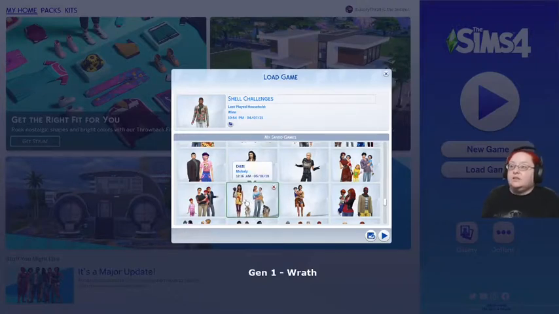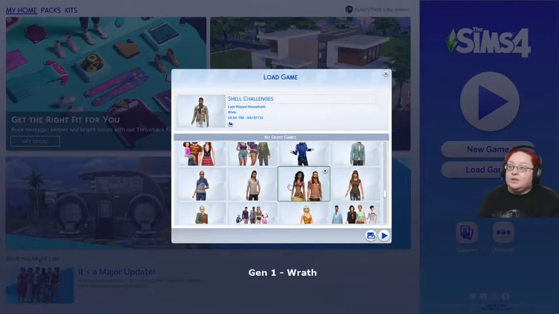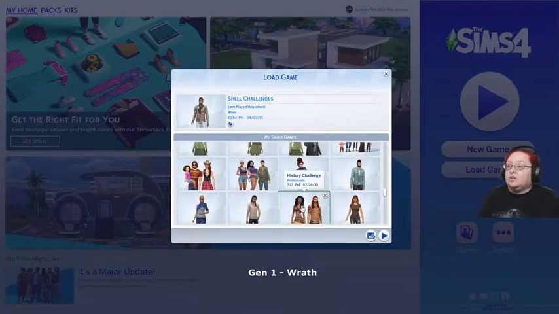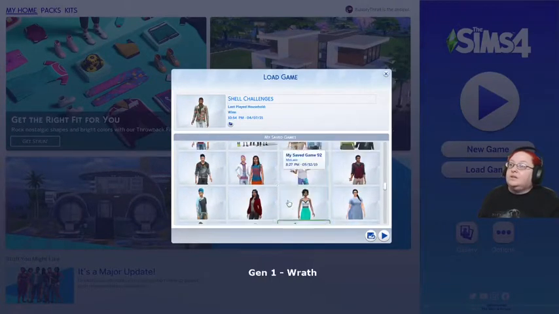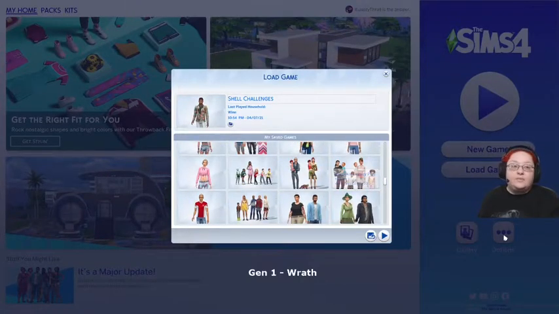Like, this is a challenge that I haven't done in a while. It's kind of on hiatus. I was doing this one with my son. We play at the same time, and we'll do challenges together. But he lost his save for that one, so we never went back to it. But I didn't want to get rid of the save. But yeah, naming your saves is a really, really good idea. Like, this is the My History Challenge start save. So I have a bunch of challenges and saves that I have.